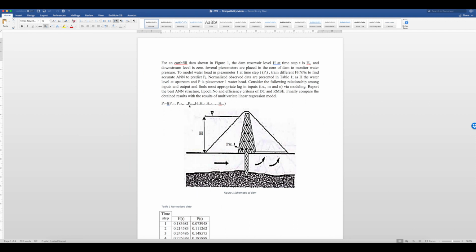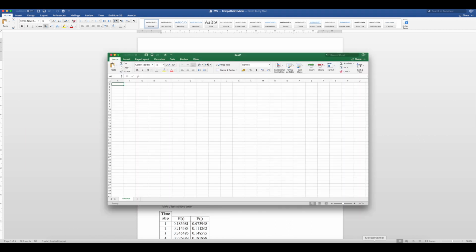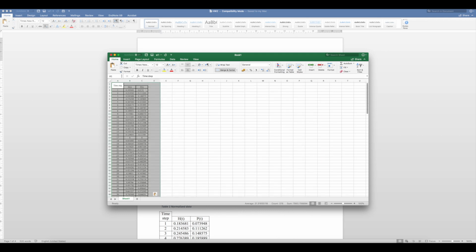For every model, we are calculating evaluation criteria, as I said, R square and RMSE, and from these criteria we are deciding which lag gives the highest performance. This is the second method, which is used instead of the autocorrelation function and partial autocorrelation function, and we are going to see this in practice now in Excel. So let's go to Excel and get our data, which is copied from there.